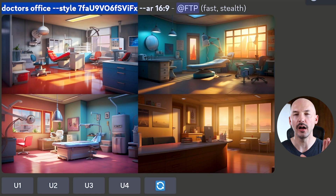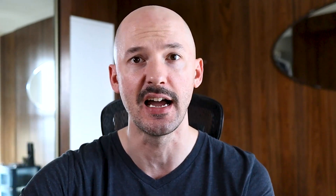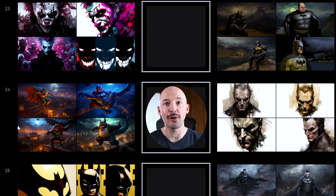Let's try something like a doctor's office. Okay, maybe I see the color contrast they were referring to. Here's Batman with that code at S750 — a higher stylized value brings out more of the style code. I'm not personally sure how I would describe this, but I don't hold it against them for labeling the descriptor this way. Let's run our own style tuner quiz and see what we would label the 24th pair on the left side. Here's the tuning test — we'll scroll down to the 24th on the left side. I don't know how I would describe this, but that is exactly the look we just got from using that code. So that's proof that the codes match the pairs, but as far as your personal description of what that look really is, I'd say that is completely subjective.